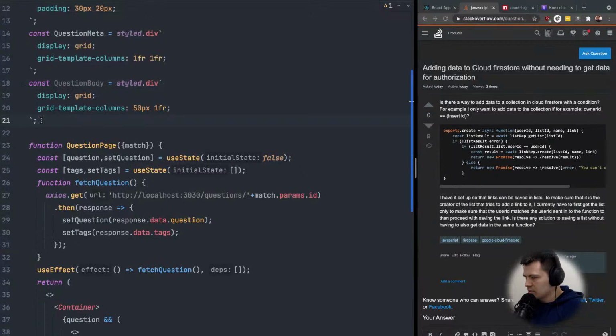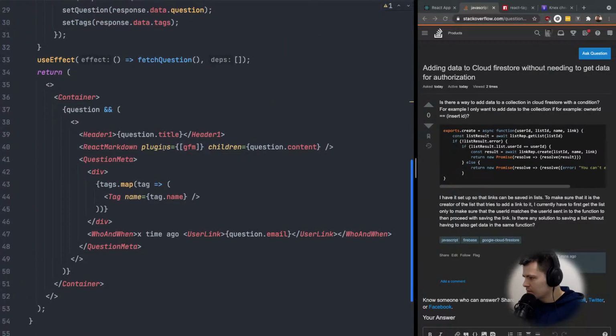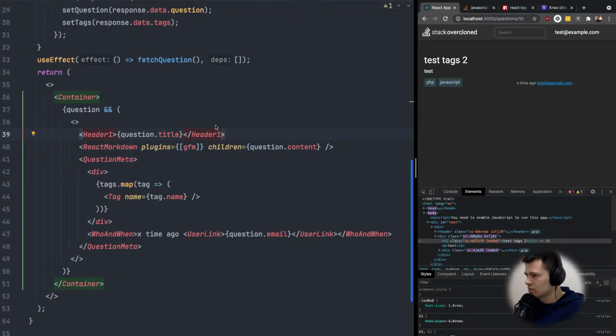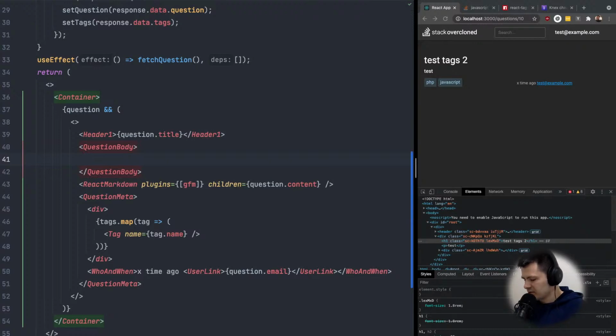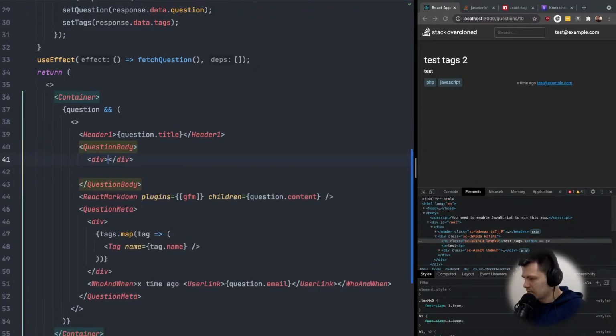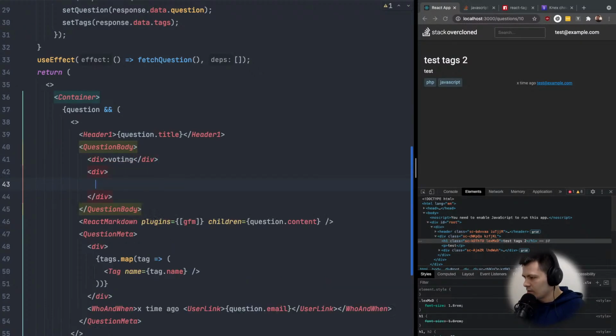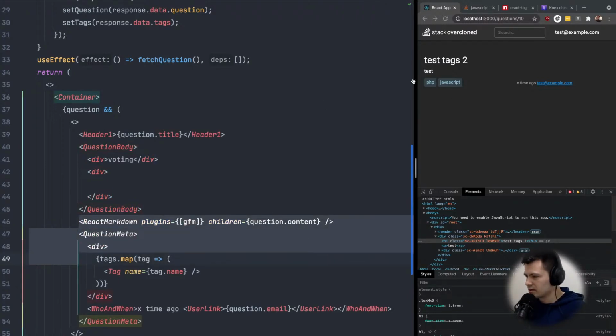We also need here after the header we will do question body. So the first thing will be this voting, and the next, let's do diff voting, and the next thing will be all other stuff that are here and here, so meta and the body, the actual body.